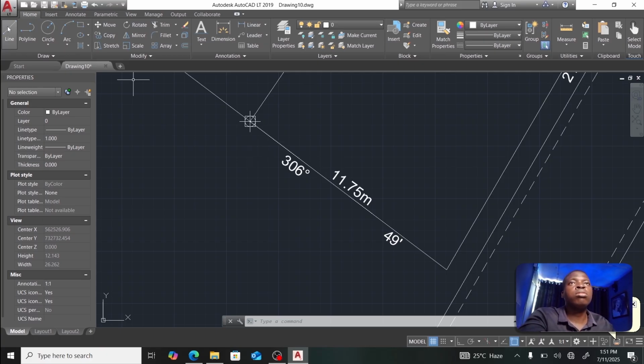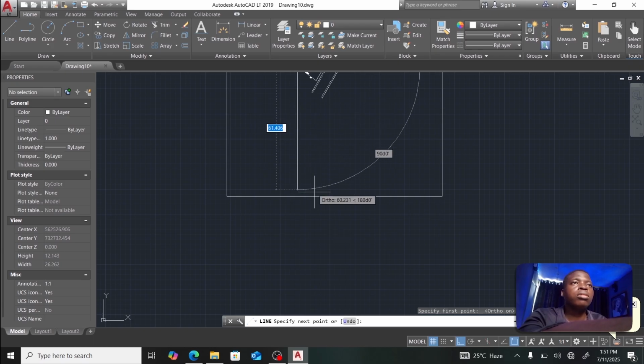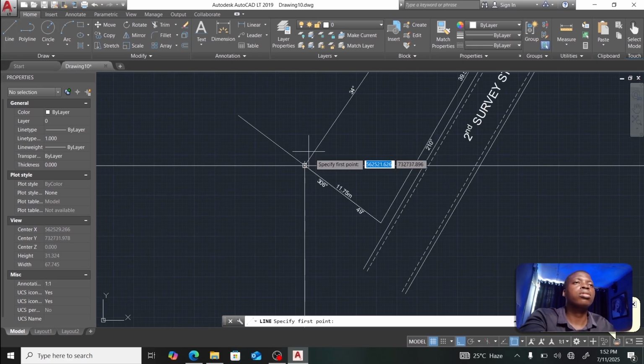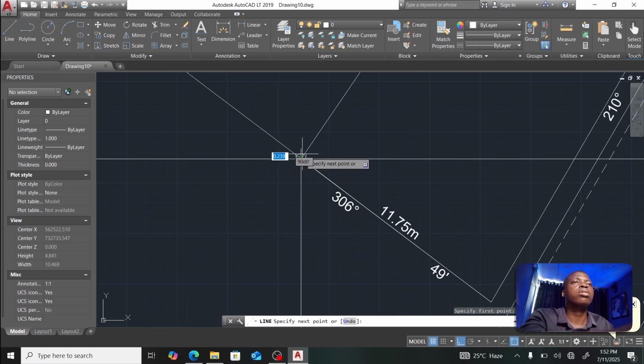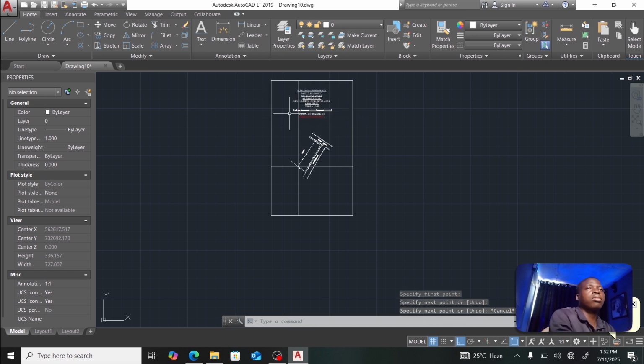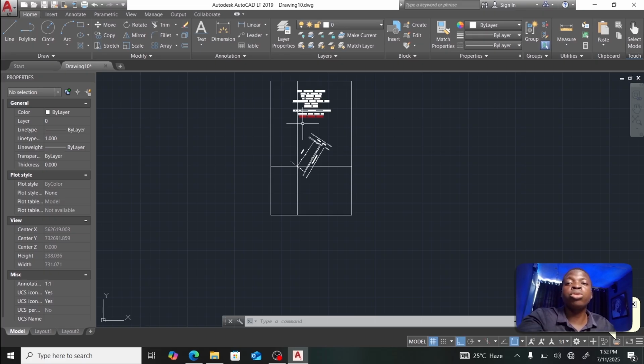To do that, line tool again, and I'll be using the orthogonal tool this time around. And that's it. So I'll use the break tool to break it.